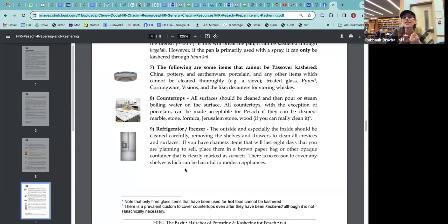Just take out the shelf, wash it and put it back. I'm not saying it's no work. It is a little bit of work. I don't mean to say it's not work. But once it doesn't have chametz food in it or crumbs, I think the hardest part is in the freezer, to get behind the basket and get chametz crumbs out.